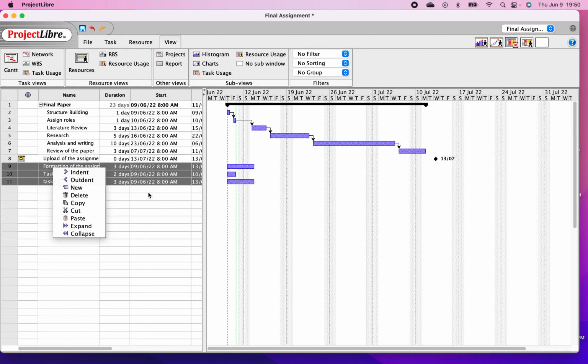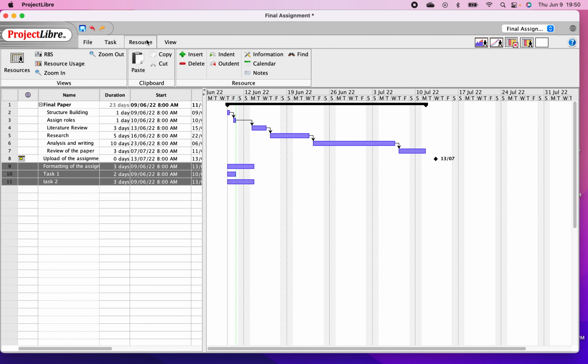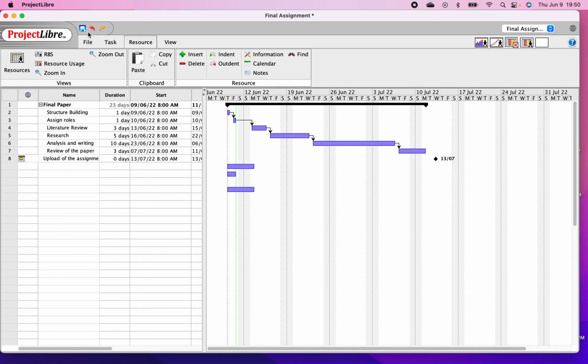So I want to assign, for example, these 3 tasks. Let's see. Insert resources. Oh, no, that was wrong. Let me go back. Oh, no. Okay. When you want to go back, you need to go back with these arrows. Okay. So I want to assign these tasks. Let's do it again.